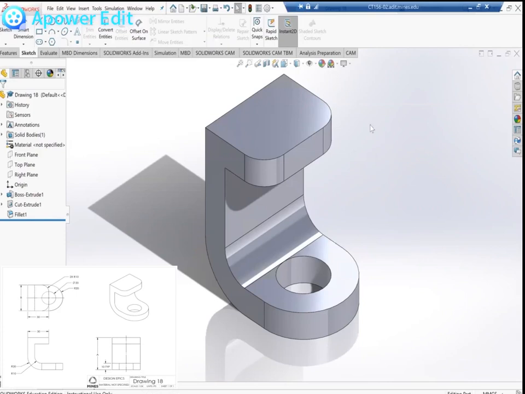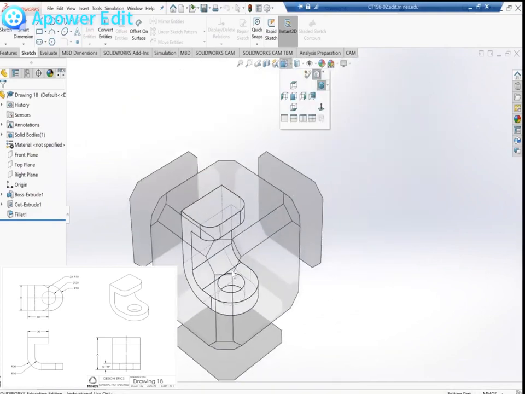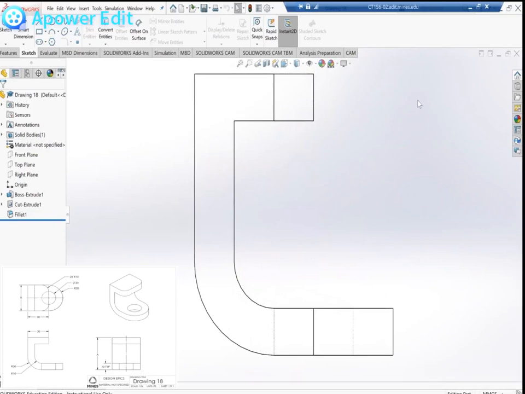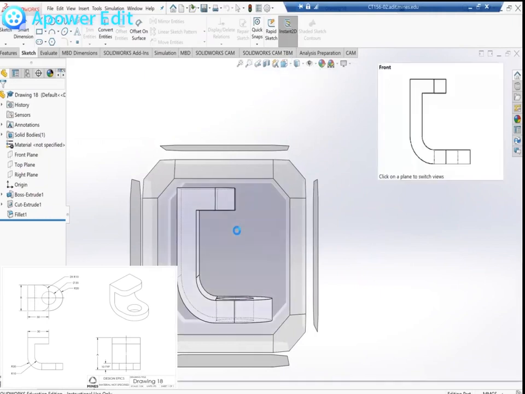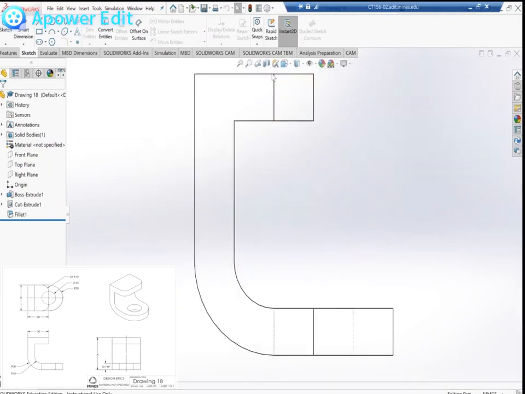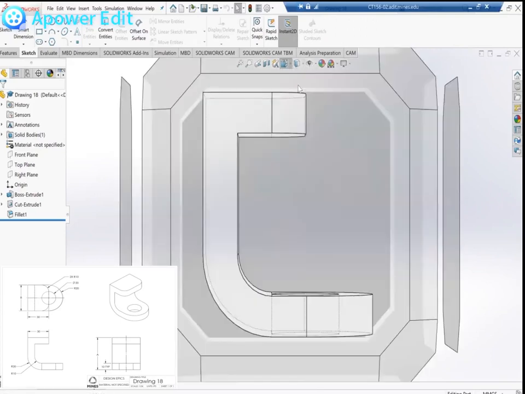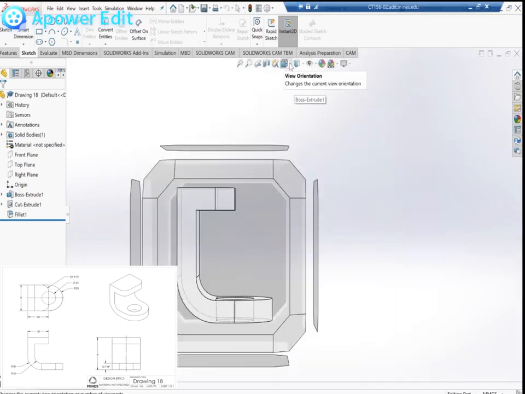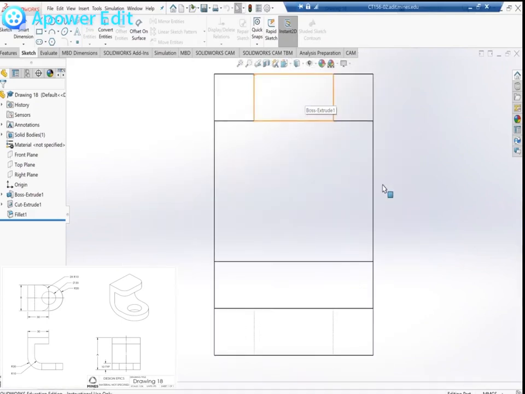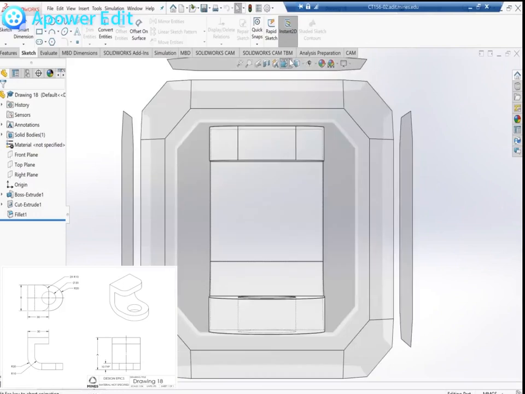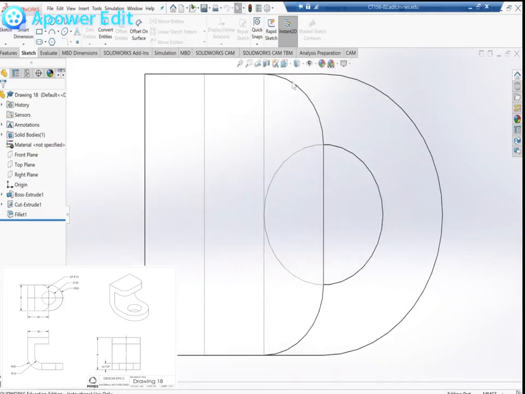So here's this. Let's switch it over to hidden lines visible. And so our isometric looks the same. Our front, that looks good. Sometimes when SolidWorks is doing this, it'll add in an extra little line where your curve starts. That doesn't mean it's wrong. Just know that that's where the curve starts, so that's good. You're fine. And we'll go to the right. That looks good. And then we'll go to the top. And that looks good. We have our half visible, half hidden circle.